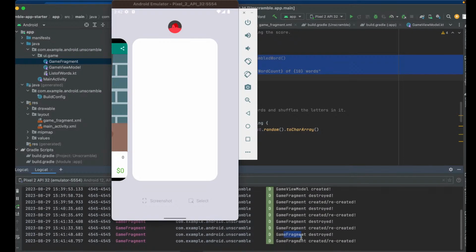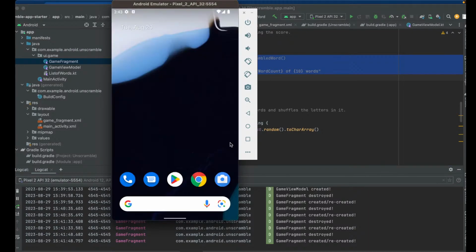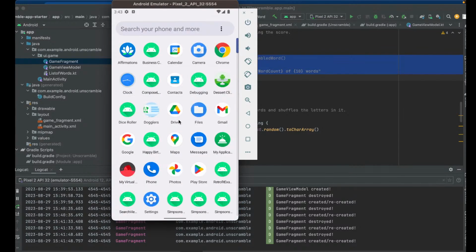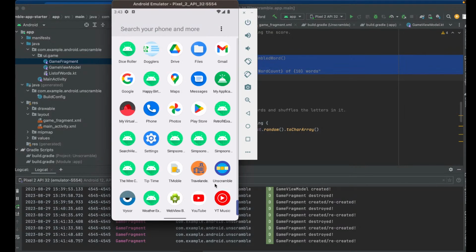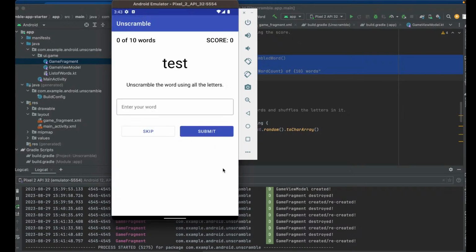And I do not see a call from the game view model. Let us try that again. Let me go ahead and go back to the Unscramble application.